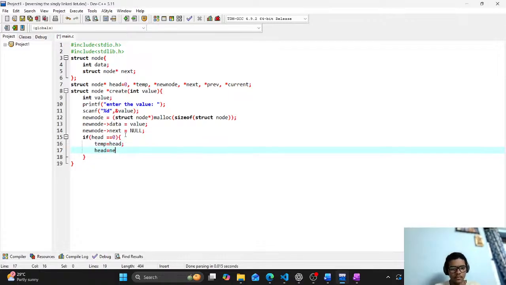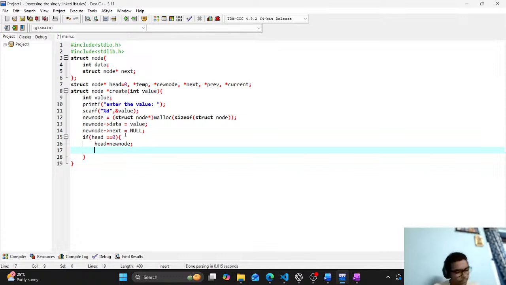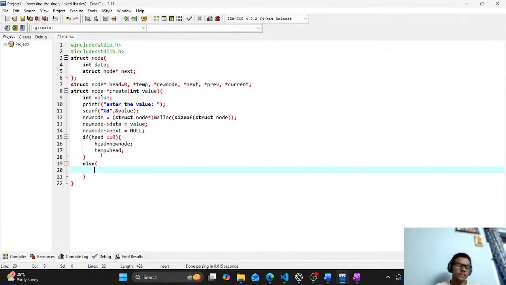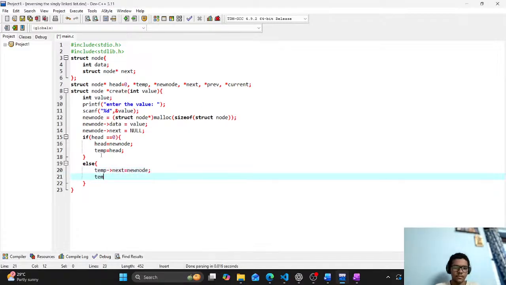Head is equals to new node, and temp is equals to new node. Else, if that's not the case, what are you going to do? Temp of next is equals to new node. Temp is equals to new node.